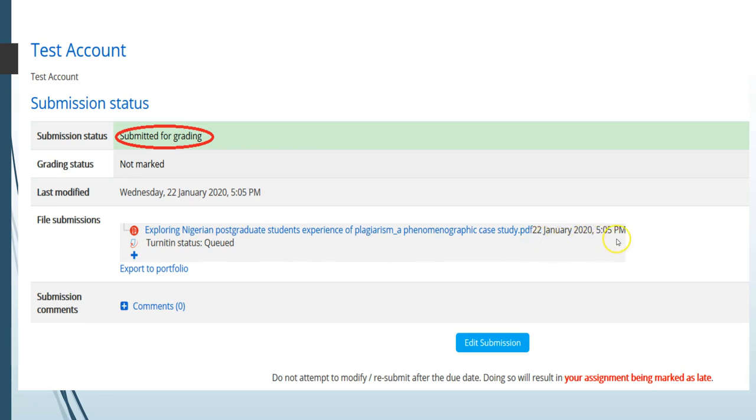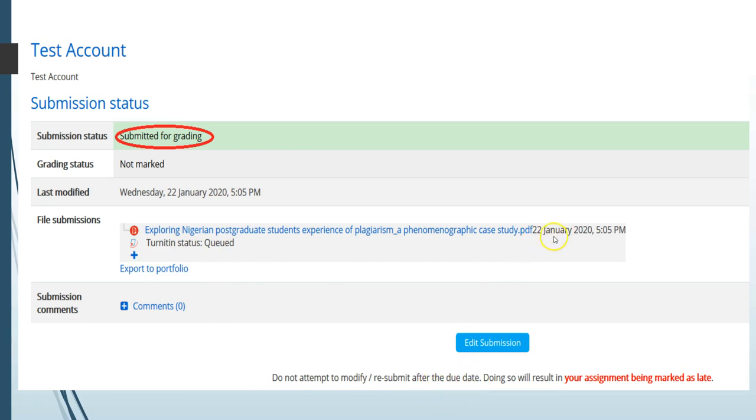So this submission date and time is really important, because when your lecturers set up this platform on your VLE, the Turnitin would have been set up to have a cutoff time and a deadline. So if you submit after the deadline or cutoff time, it's going to pick it up here and it could be an issue later on. So at this point, it's queued up in the Turnitin. So the status for Turnitin is queued.